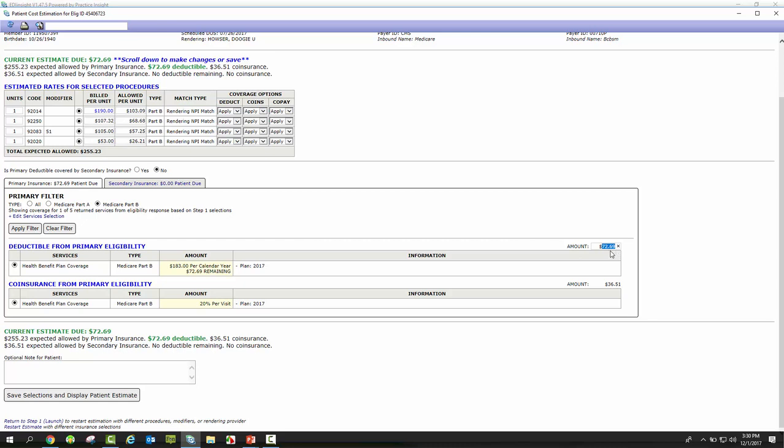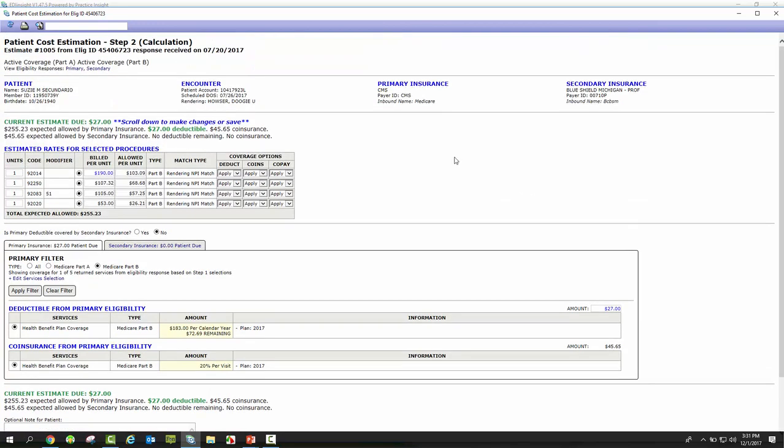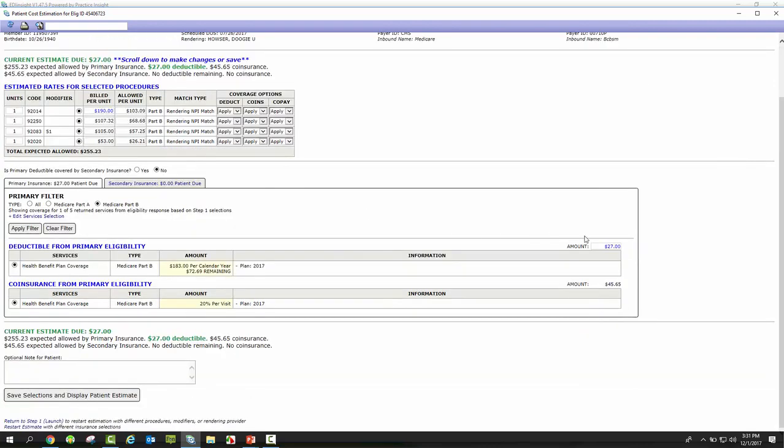Now again, let's say the patient says, no, I paid $50 on that already, so my insurance eligibility response didn't display it. Well, you don't have to get in a fight with them. You can just type in, you know what, I'm going to adjust it based off of that value. Now it's down to $27, so it actively adjusts that value. Again, it goes blue so that you can see it in the future.